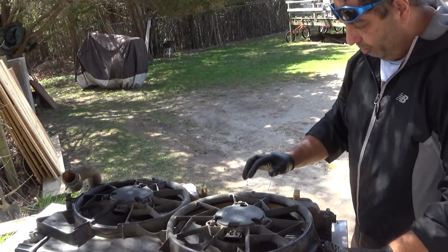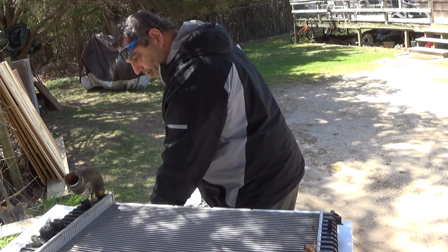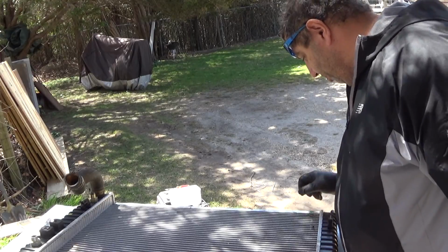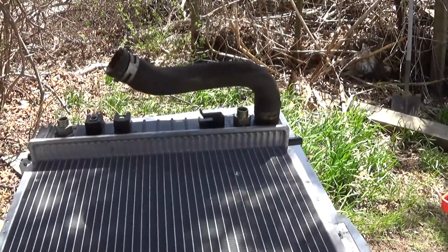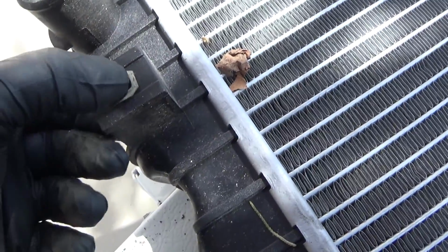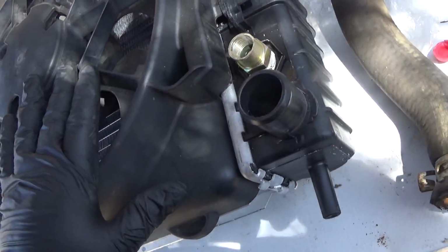Sorry for the bad camera angles. Alright, so I just gotta remove that hose and get the new radiator. I'll be back. Alright, so I'm going to take the spring nuts out of here, the clip nuts. So I don't know if the new one comes with it. But just in case, I'm going to take them off. Alright, so the fan is installed and secure on the new radiator.